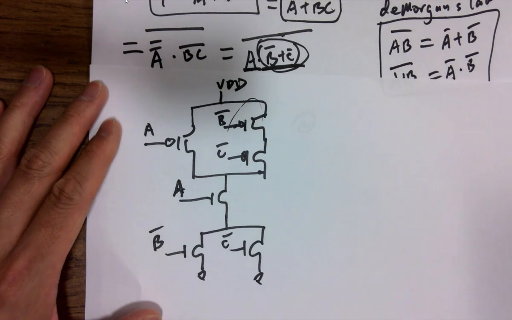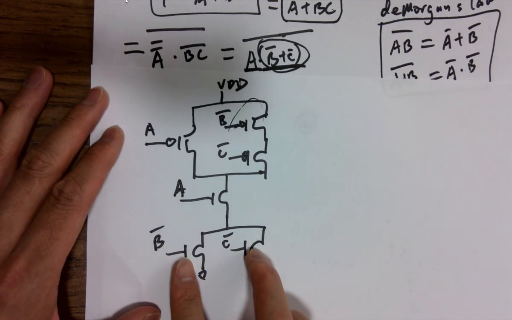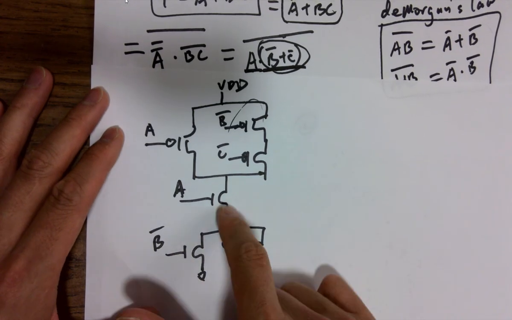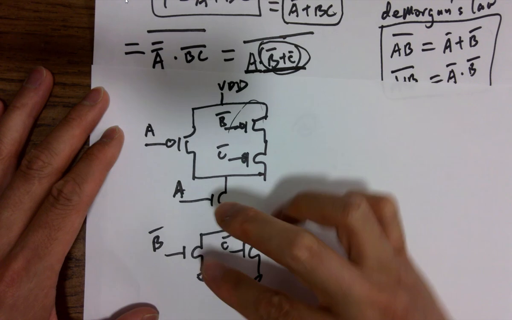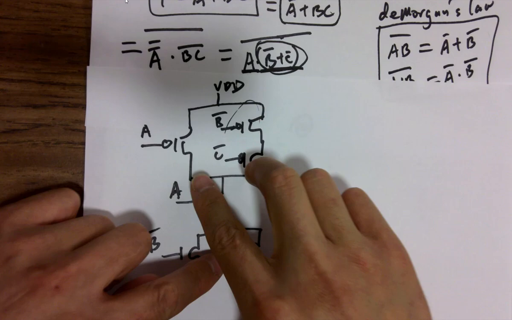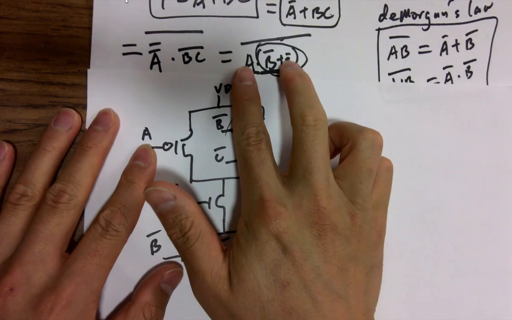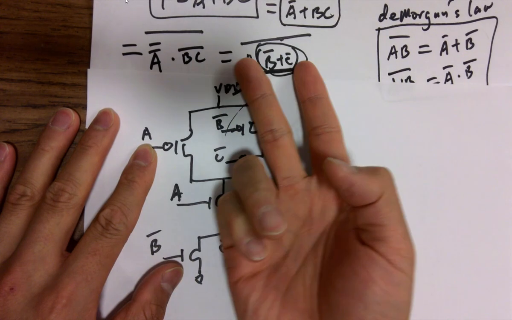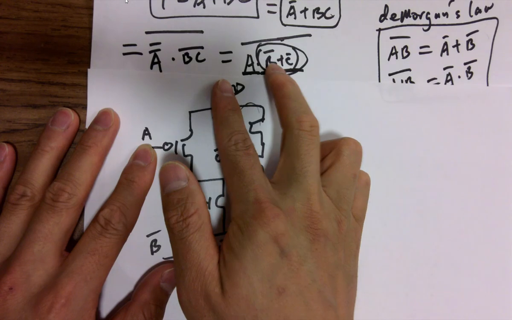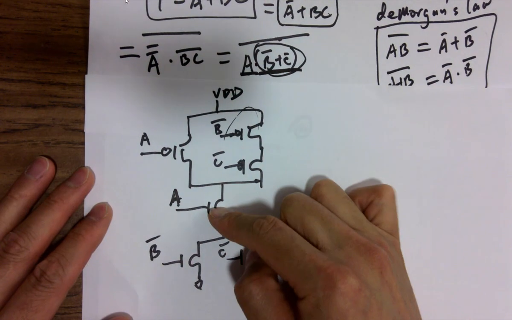My question for you is, does it matter if I put the 2 parallel transistors on the top of the N as one single one, or just keep this format? Is it changing the result? It's not changing the result actually. It doesn't matter. It's the same, so you can put this on the top or this on the bottom.